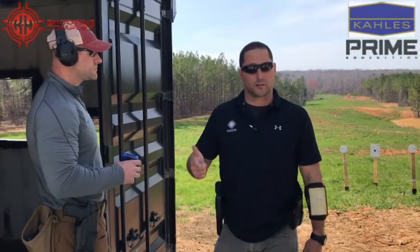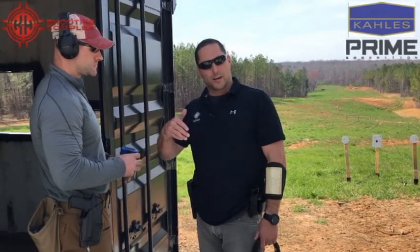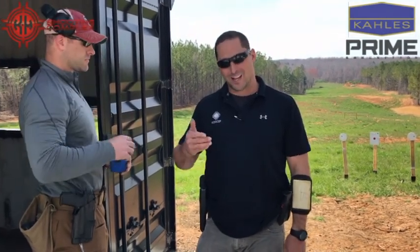What you saw — quick rundown of that stage. Don't load until you get in the first position. First window, engage the target, move on. Second window, next target. Third target, I had a couple of misses — one or two I had to make up. Remember, if you miss a target it's a 30-second penalty for any rifle target. So slow down, make sure you get a good hit before you move on to the next target.